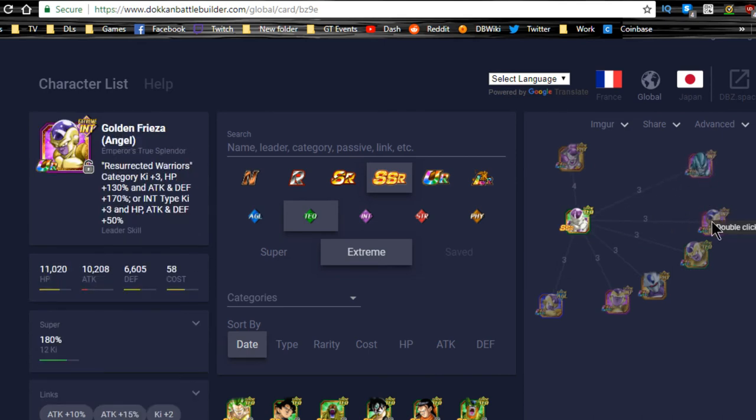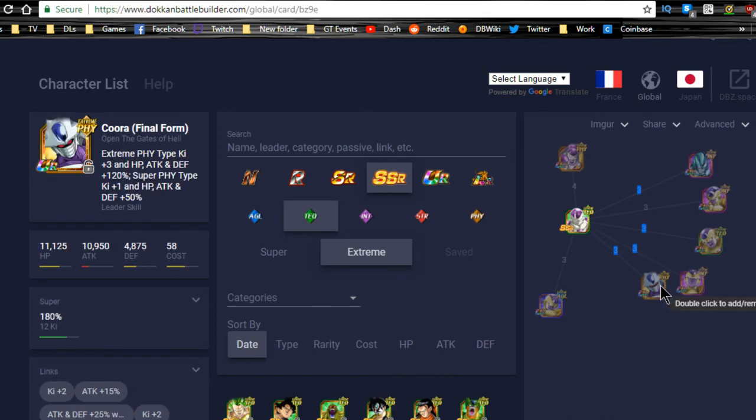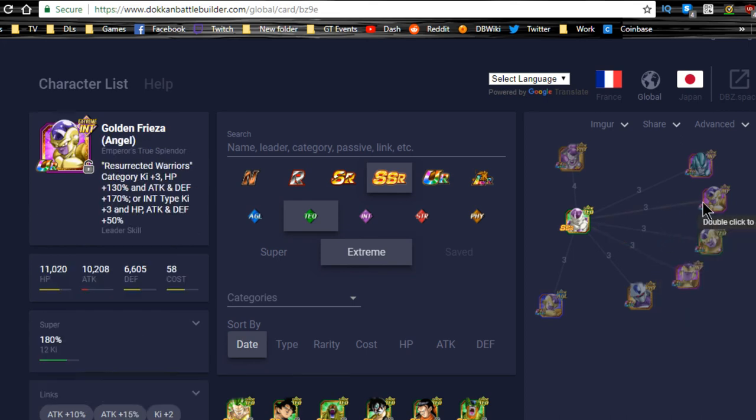Let's see over here. You have the Korra. You have pretty much all the Golden Friezes in game. Even the Angel Golden Frieza over here has 3 link skills. Oh, this is just the Golden Frieza, actually. This is the OG Golden Frieza. They have 3 link skills. I think the best one, this is the Angel Golden Frieza right here. That's what I was looking for. 2 key and 25% attack buff.